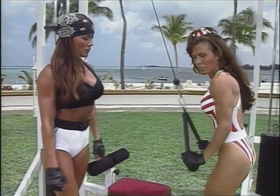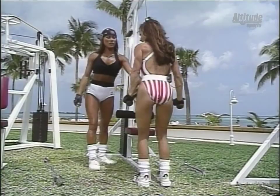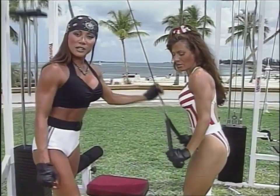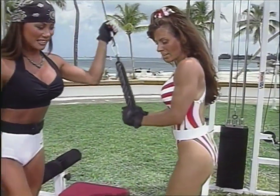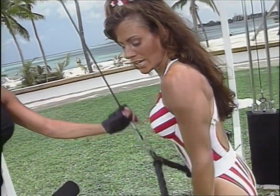Now, this time I'm taking a little bit wider of a stance for more balance because my triceps are getting a little tired. That's a good point. Good. Stabilize yourself, never sacrificing form for the weight. Right. I'd rather have my form right and less weight. Good. Let's go now. I got you.